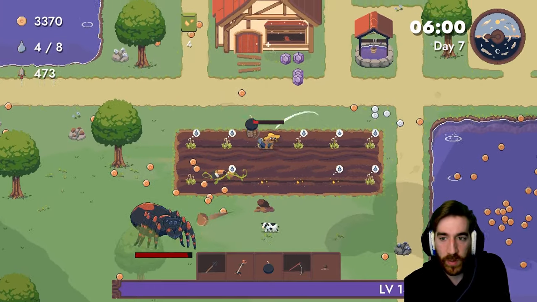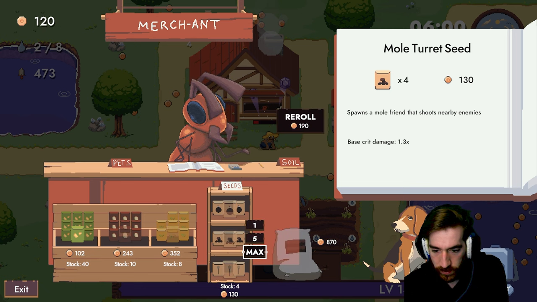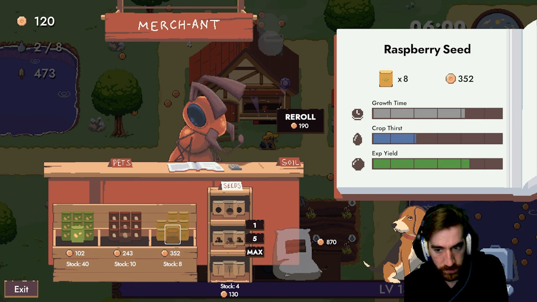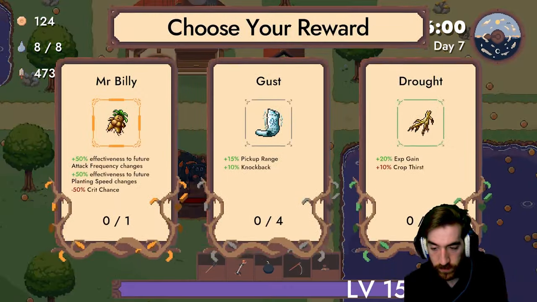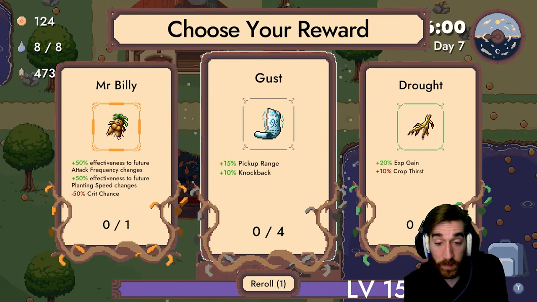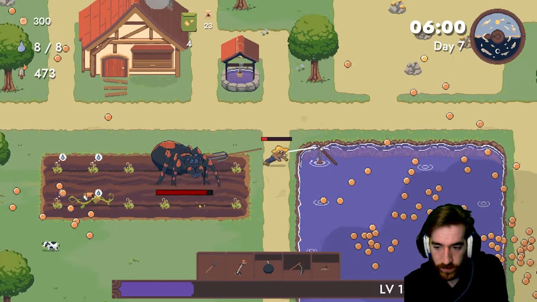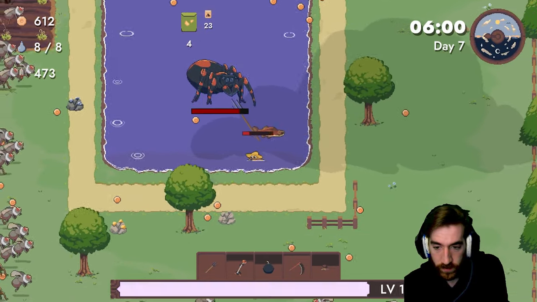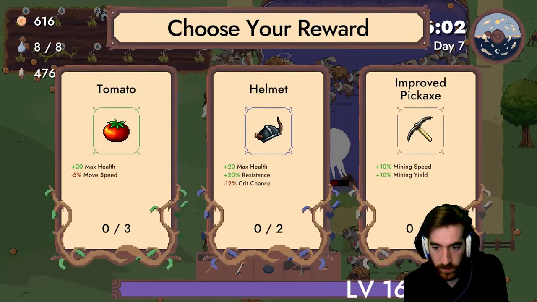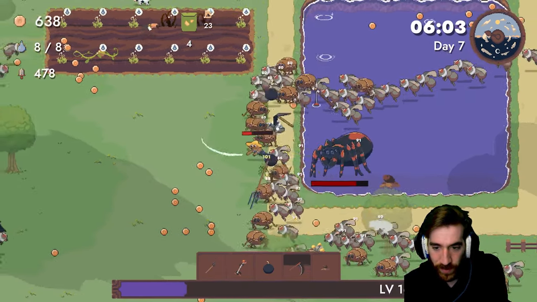Well, this has been nice, but I really need more weapons. So, what do we got here? Let's buy all of those. That's all I can afford. Pickup range is nice. Max health and resistance is nice too, as I'm very close to death here.